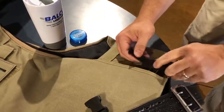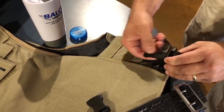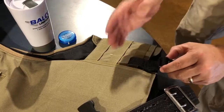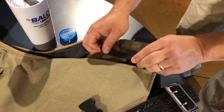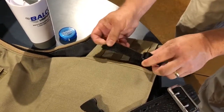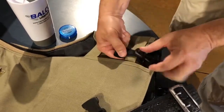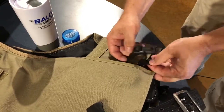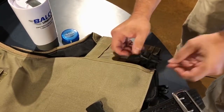Then push it all the way through. This is very adjustable — you can get almost like six total inches of your belt below the vest, or you can tighten that up so it's closer to just two inches above the vest. If you've got any excess, you just tuck it in the back, and then you won't have to worry about that ever again. Once it's set, it's set.